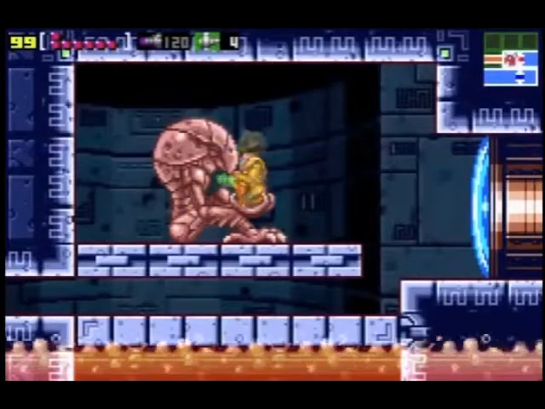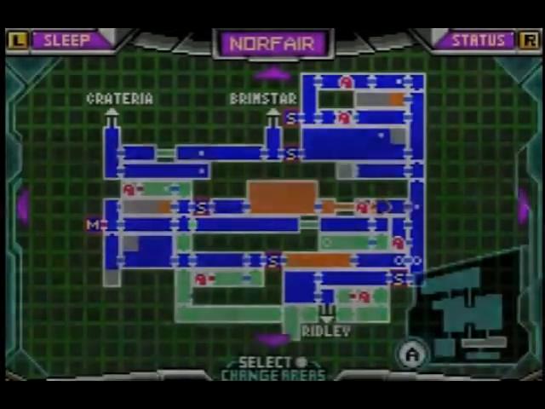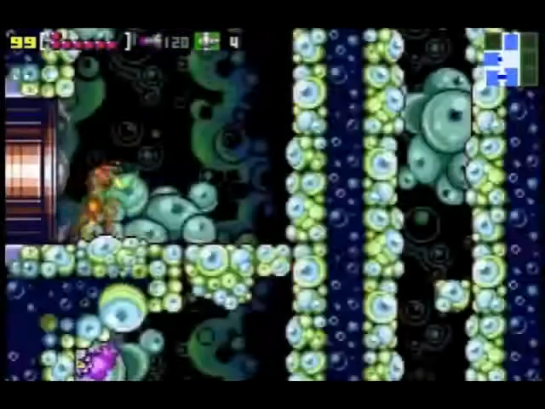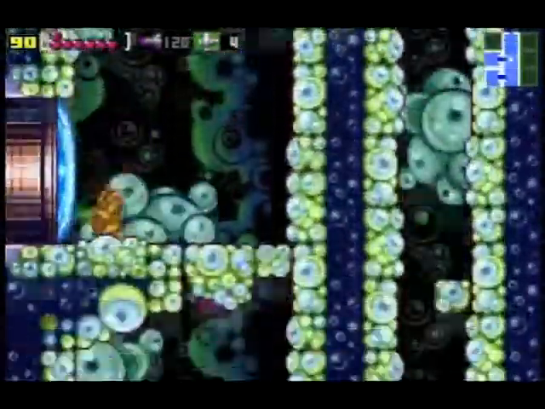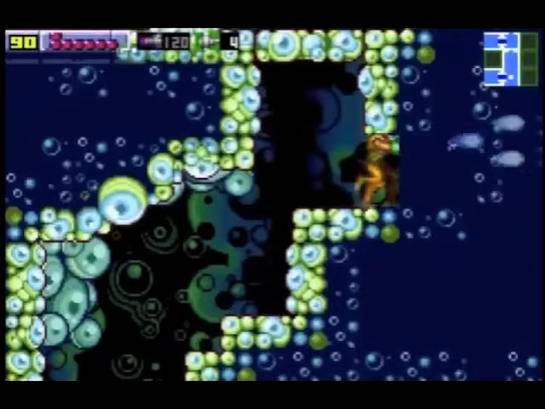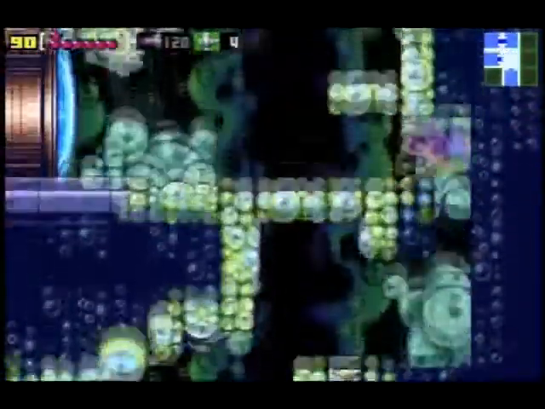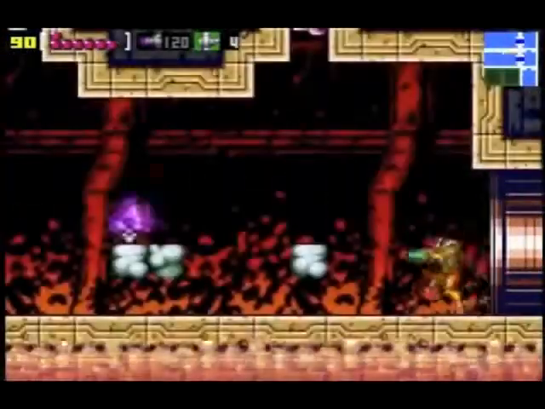I think the main problem I was having was just getting back to Mother Brain's lair, finding a direct route back. The process of getting there seems to be kind of tedious. Either that or I'm being impatient. Maybe a little bit of both. Jump again. It's just, screw it. And those little symbols obviously mean that you can destroy them with the screw attack. Yes.